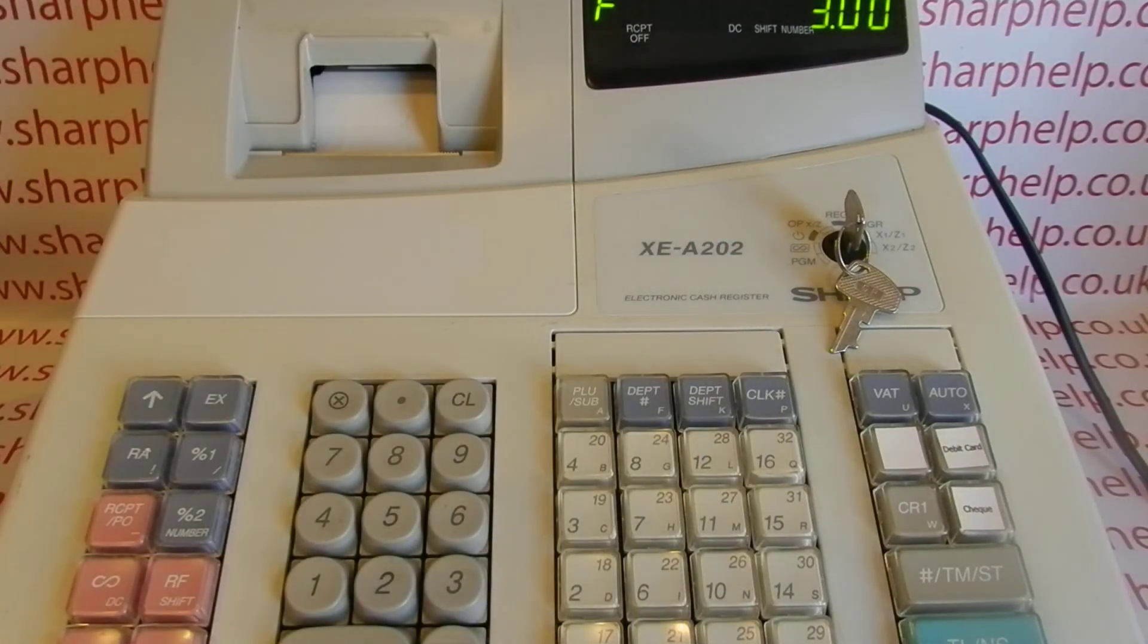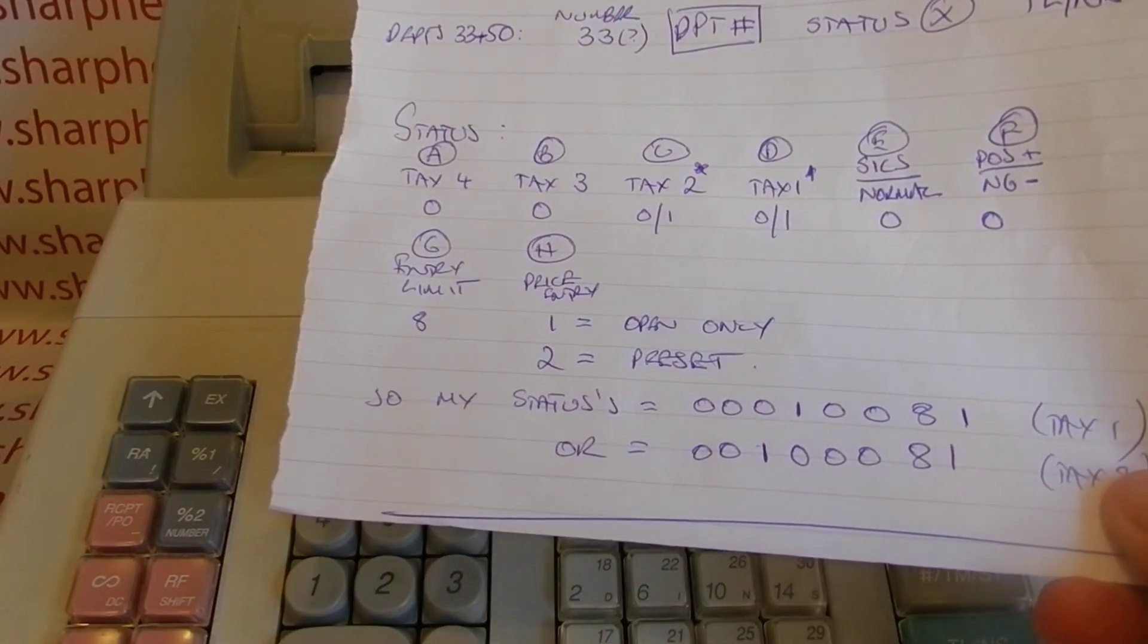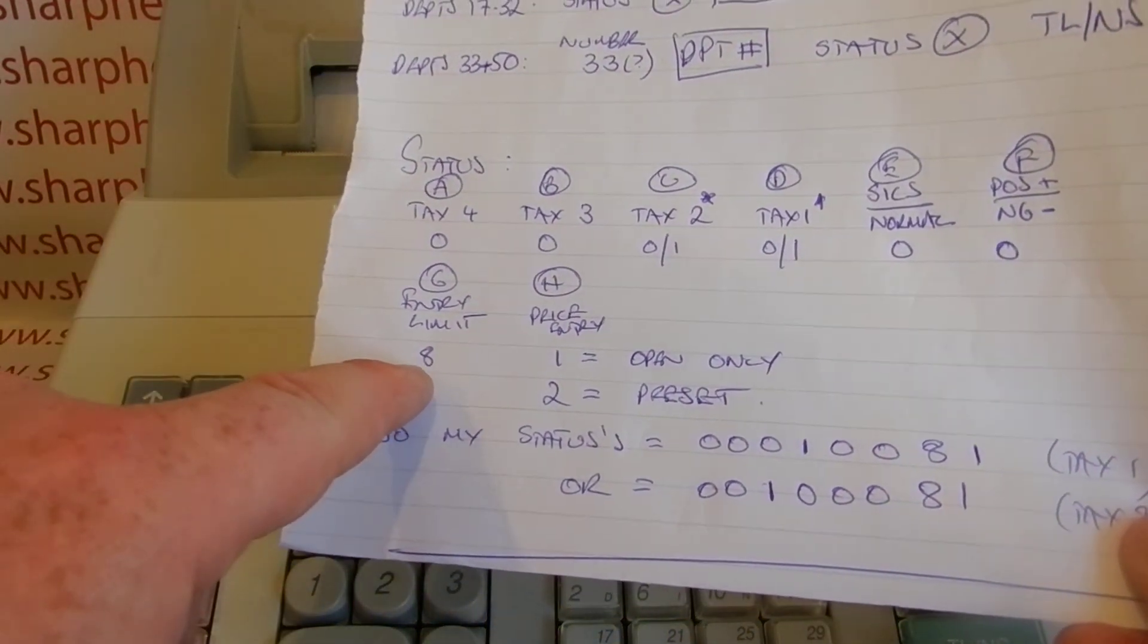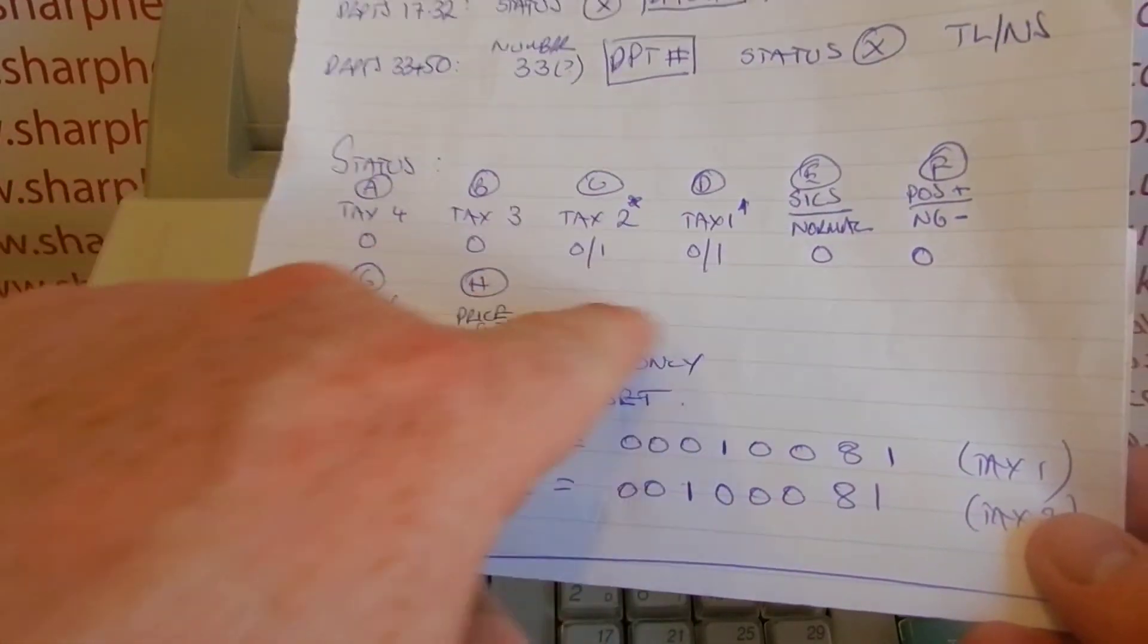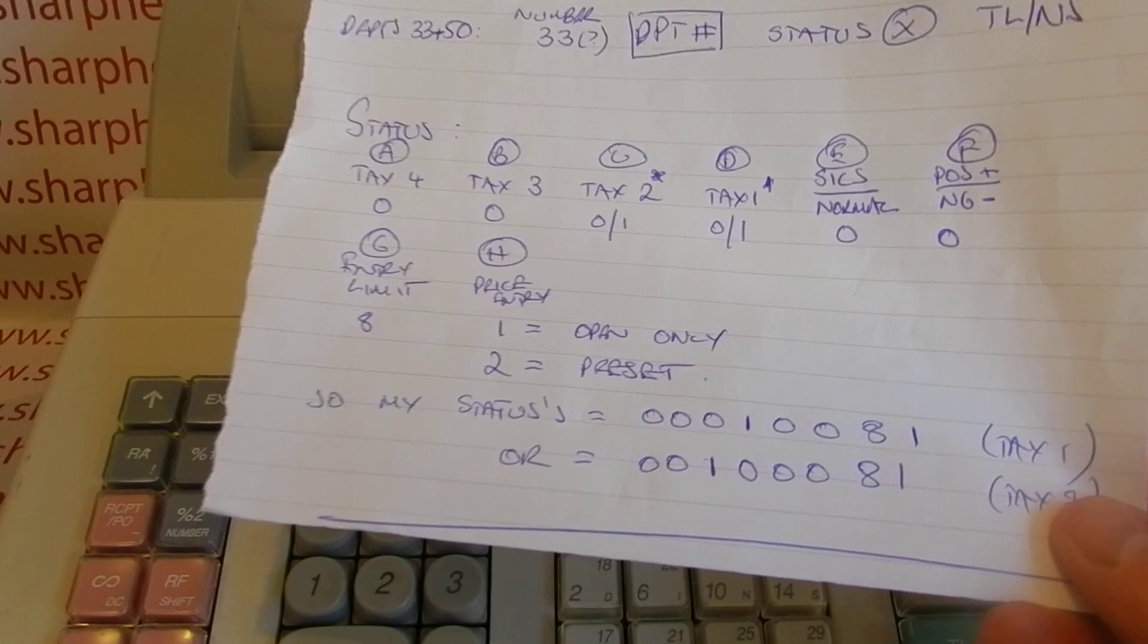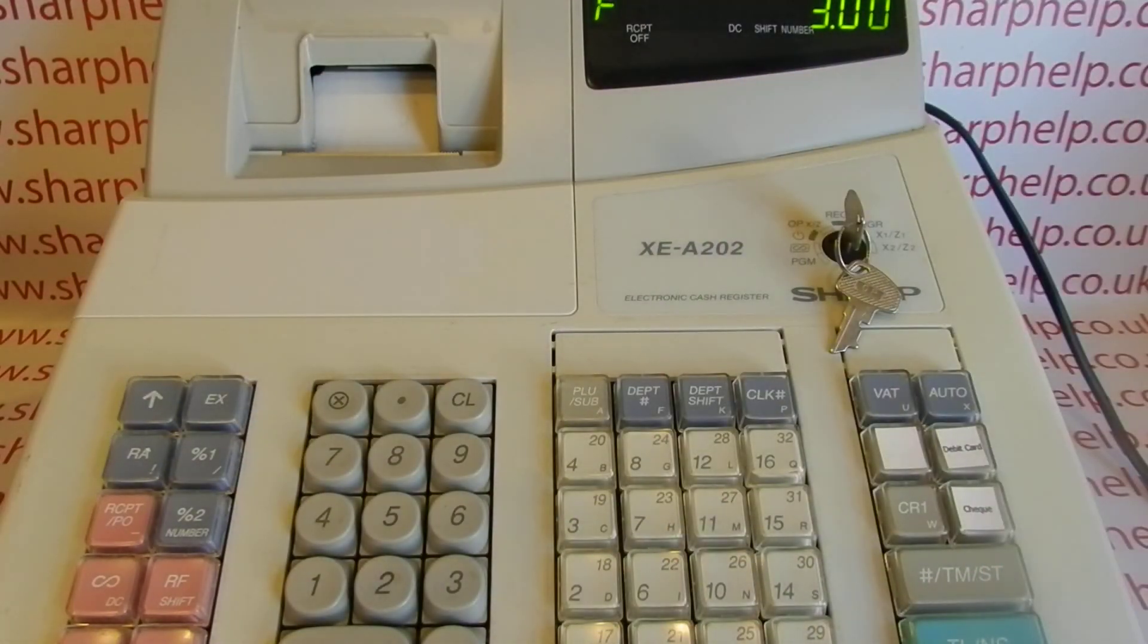Okay, so I hope that's covered everything. Obviously on these machines, the department status programming can be quite tricky, so you've got to be careful. If you want to apply, say, the entry limit of the buttons, you've got to—you can't just go back and change that to 5, for example, and forget all this type of stuff. You have to go back in and make sure that you choose the correct statuses for all of those. So I hope that's made sense. If you've got any questions, you can message us through YouTube, or there's more information at sharphelp.co.uk, where you can also download the manual, which will be useful on this sort of programming. And you can also subscribe to this YouTube channel, and we'll keep posting more videos to help you guys out. Okay, thanks very much for watching.